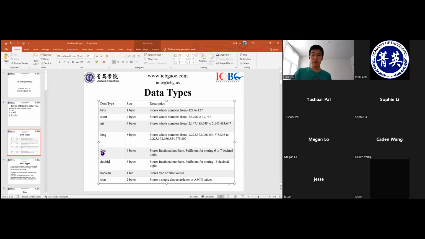And then we have our floats and doubles, which are decimal values. In this case, double is going to be our primary data type that we're going to be using as the default one. And then we have Booleans and characters. That's where I want to begin class right now. And I know someone asked about converting doubles to ints. We will be getting to that later, I promise. I haven't forgotten about that. But first, Booleans and characters.